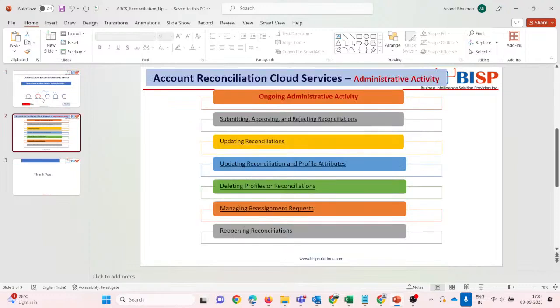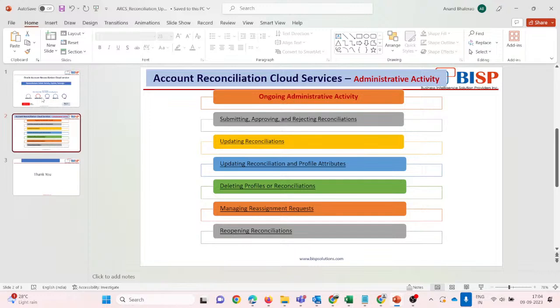Under this admin activity, there are different ongoing administrative activities. We call them ongoing because these activities are not only performed before the start of the reconciliation, but also during the reconciliation process.